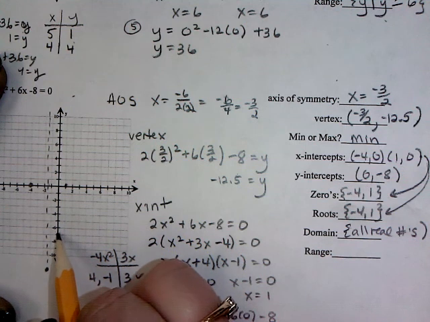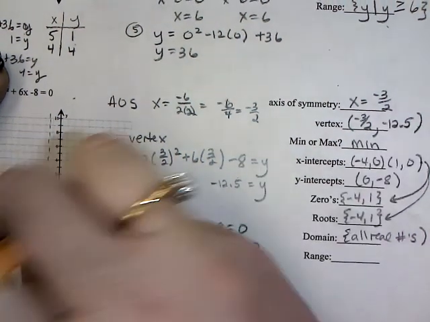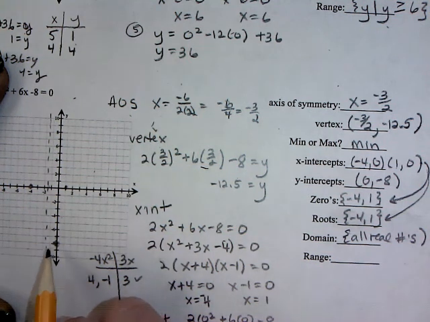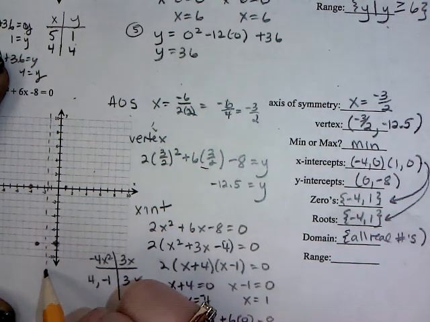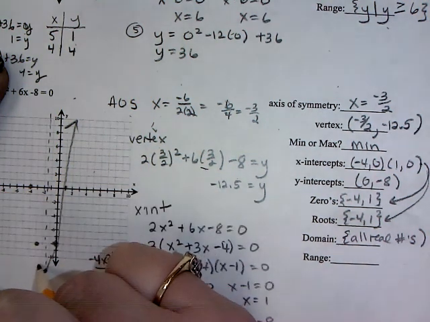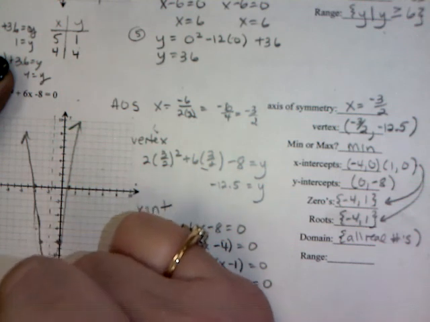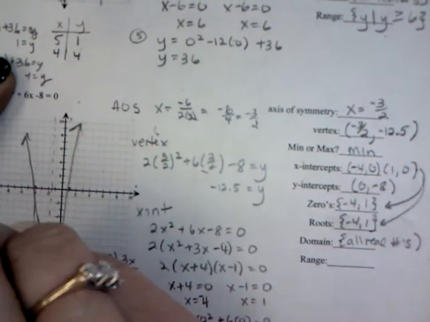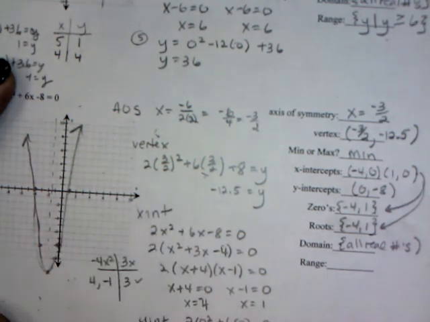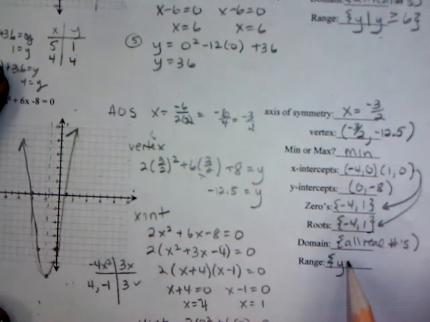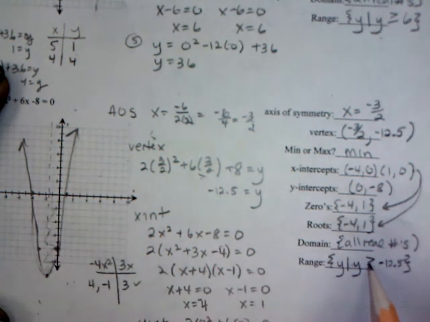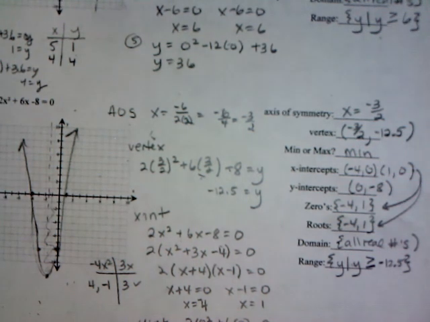My y-intercept at negative 8. Reflect that point. So now I've got my 5 points. I have a bad looking U. Oh, bad U. There we go. It's a little better. It's still kind of pointy. And I'm good. My range, the set of y, such that y is greater than or equal to my value for my vertex, everything above it is graphed.